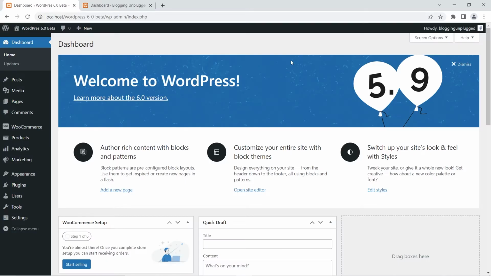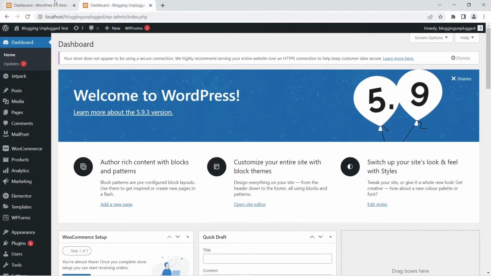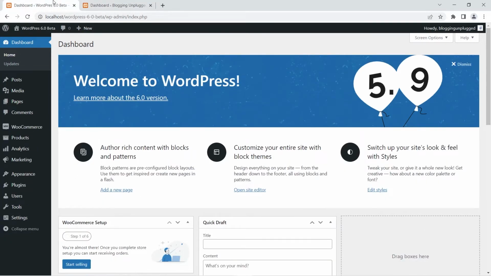Hello guys and welcome to the screen capture of this video. Now this is the first part where we will be discussing some of the changes or improvements that have been introduced in the new site editor in WordPress 6.0. First things first, to show you these changes, I have opened two tabs in the browser. The first one has version 6.0, which is running in beta, and the second one has 5.9.3, which is the stable one, which you are probably using as of now. As far as the theme is concerned, we are using 2022 on both these tabs.